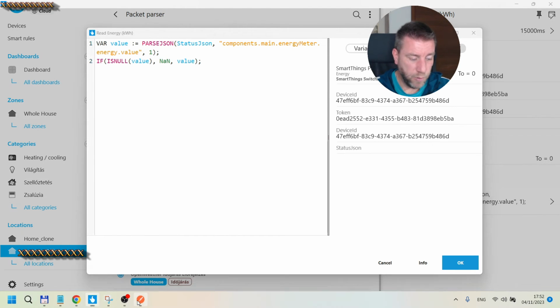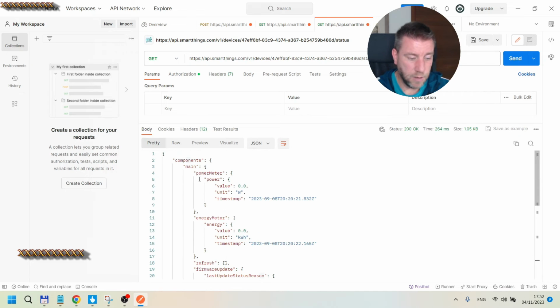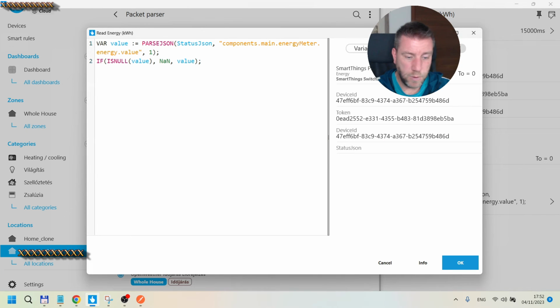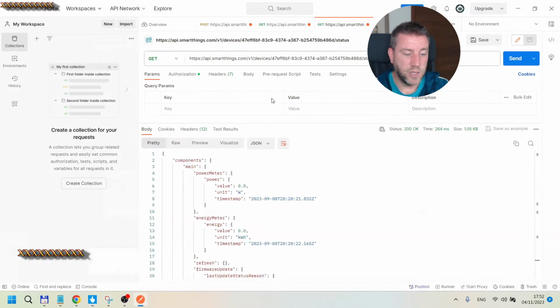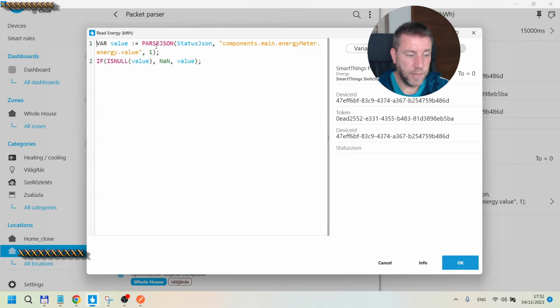And if I go back to Postman, you can see that this is the energy. So the read energy, the kilowatt hours. Here the energy is stored at components.main.energymeter.energy.value.